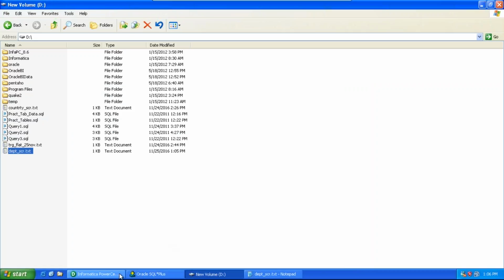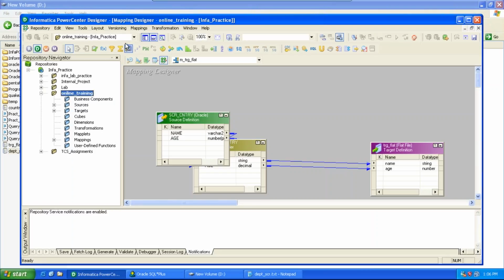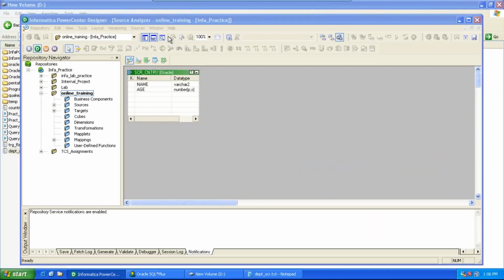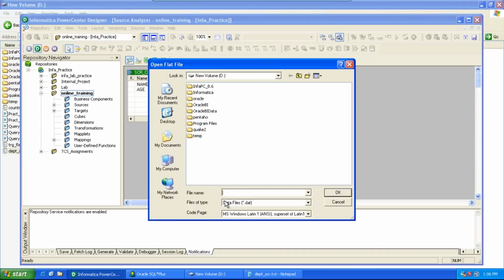So now let me import this file. Go to the tools, source analyzer, sources, import from file, and go to your my computer D drive, and you cannot see the file. What is the reason? Because I have to change file of type to all files. Only then I'll be able to see this.